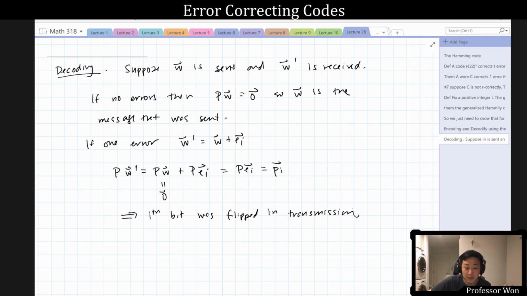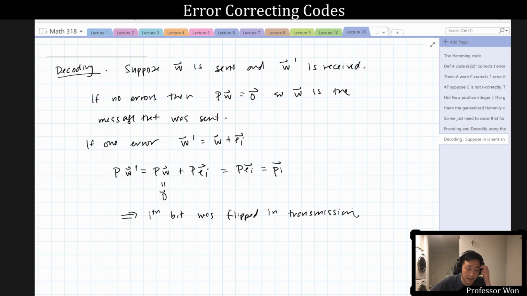You multiply by the parity check matrix. If you get 0, then you know you got the correct message, and based on the way that it was encoded, you just take the first k bits of that message as the plain text. If you get something non-zero, you know that there was an error, and the result that you get also tells you where the error was. Then you just flip that bit, and that was the message that was sent. You take the first k bits, and that's the plain text message. It's a really cool little linear algebra thing that works because of the linear algebra and the properties of Z2.